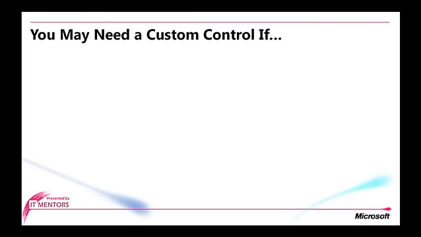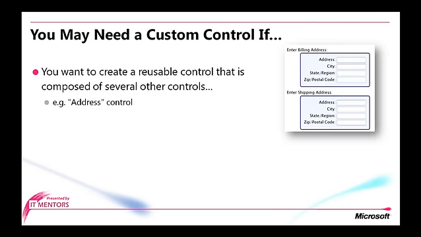Well, there are several scenarios, but let's talk about the two most common. If you want to build a reusable component that is essentially multiple controls put together, a custom control may be the right way to go. For instance, if I wanted to do a lot of data entry in which users were going to be putting in addresses, I wouldn't want to copy and paste the XAML for an address control repeatedly. It'd be better to wrap that XAML into a single user control and then be able to reuse it.